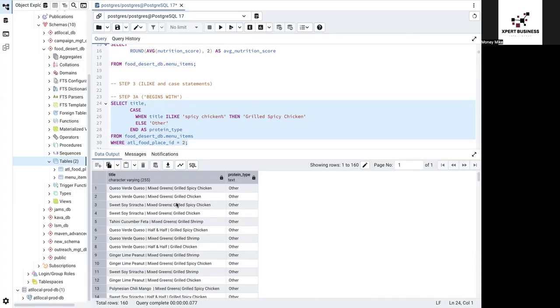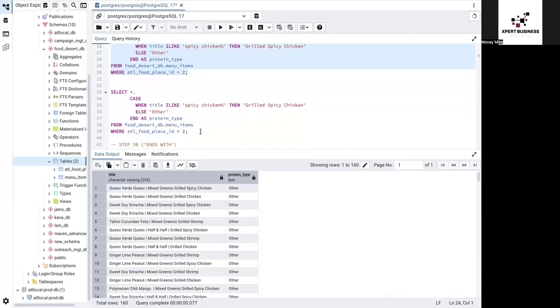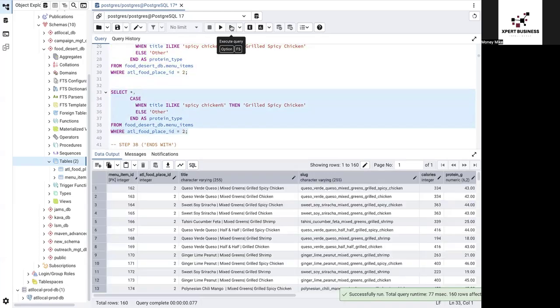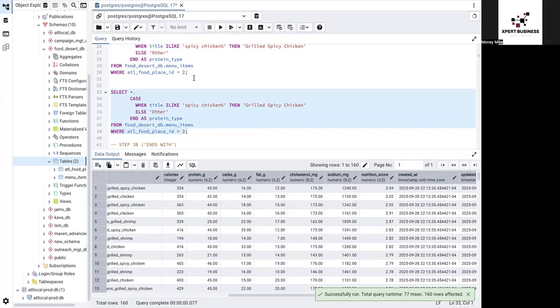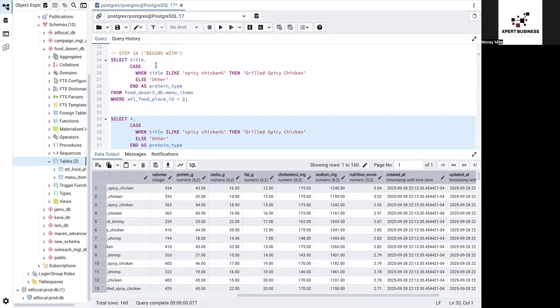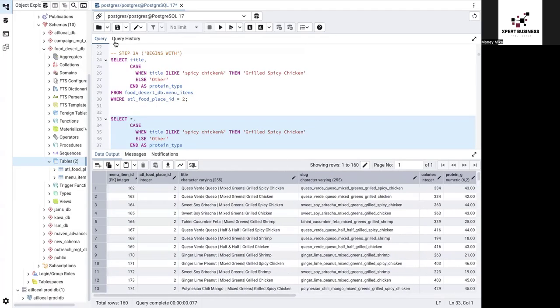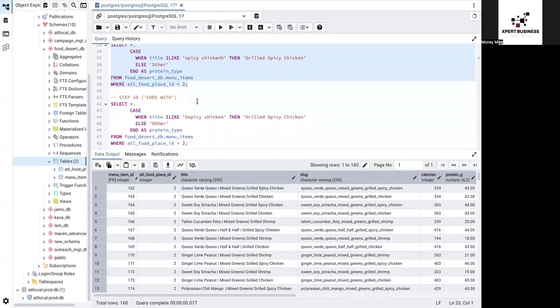Now let's move on to our next instance. If I run this, it's going to bring all the records in. I'll run this so you can see how it brings in all the records because I have this asterisk here, versus in the other one I specifically spelled out to just bring in the title and this new field called protein type. Protein type is all the way over here, and like I was saying, it might be hard to see. That's the reason why in the first query I just brought in the title and that new column called protein type. All right, so let's move on.